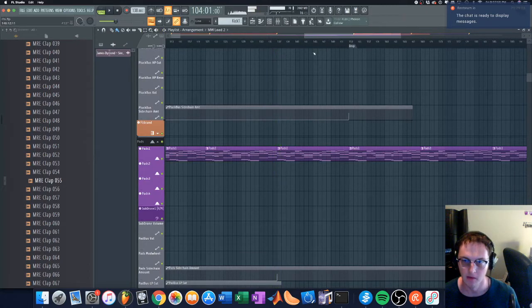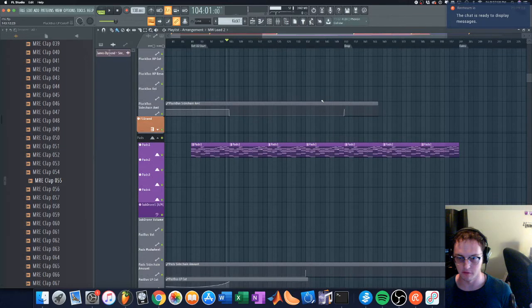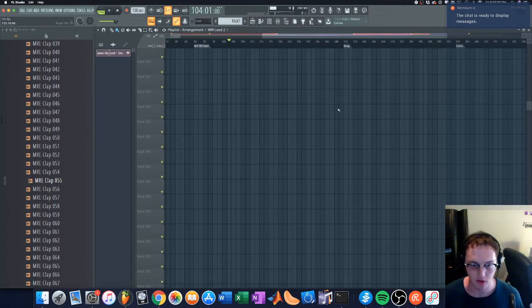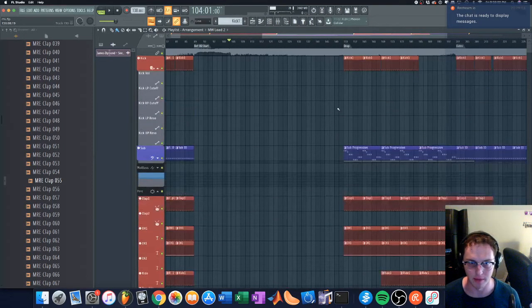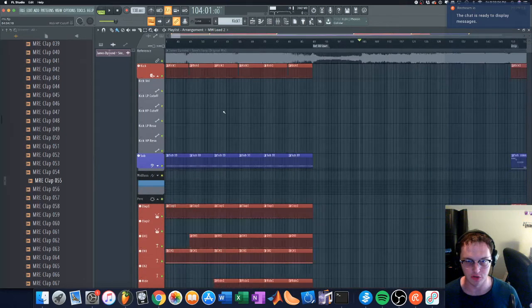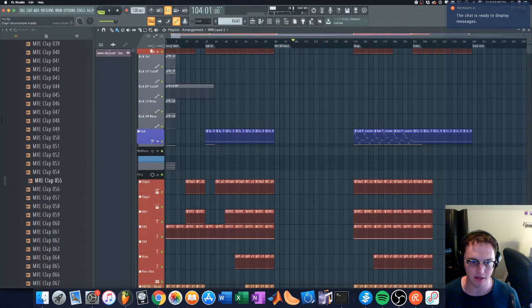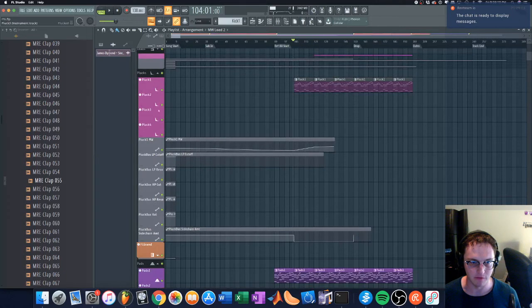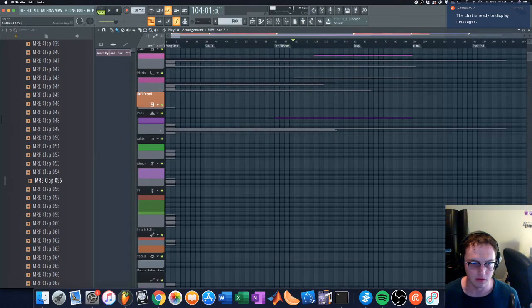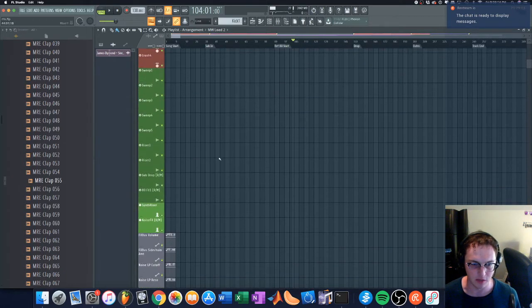So that's kind of the idea for the breakdown. Of course, once the drop comes in, I don't want to have this keep playing because right now it's pretty repetitive. So I think the next thing I want to do is go through and get the effects laid out for the entire track. And I already have buses set up for this, so if I go ahead and close all of these things, that's kind of where this would be.